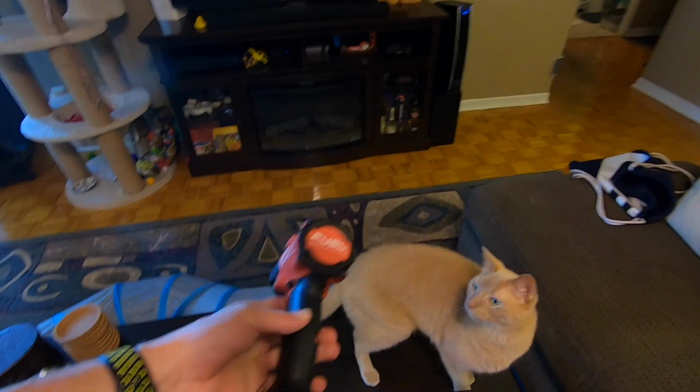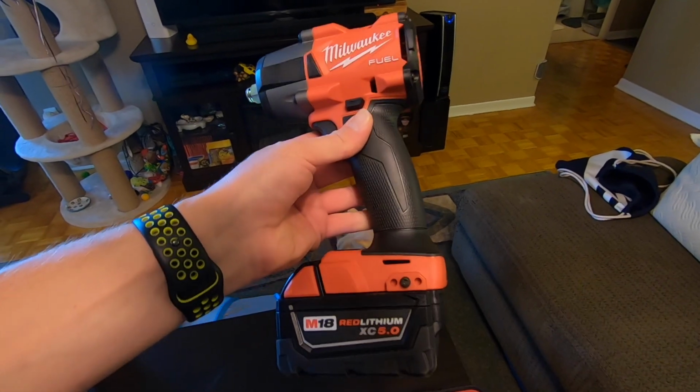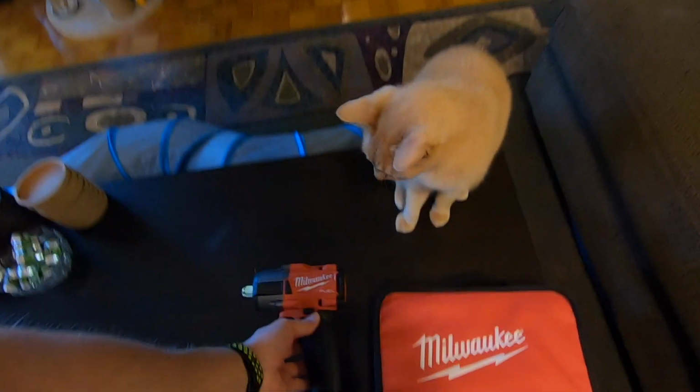I used to actually be a mechanic. I used to use pneumatic tools for everything, and having power tools again is so nice. I cannot wait to actually start using this thing.